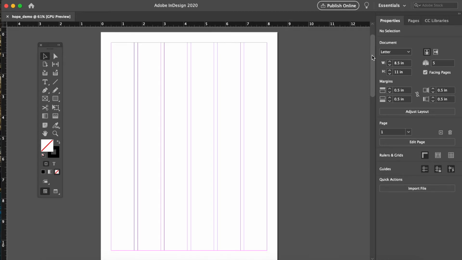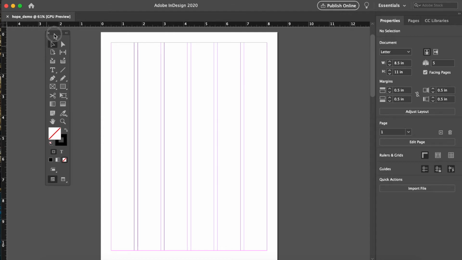All right, so let's start first with how to place an image in InDesign. The first tool you want to use is the rectangle frame tool. If you click on the rectangle frame tool, you can hold it down, and it will give you different options of different shapes you can create a frame for.